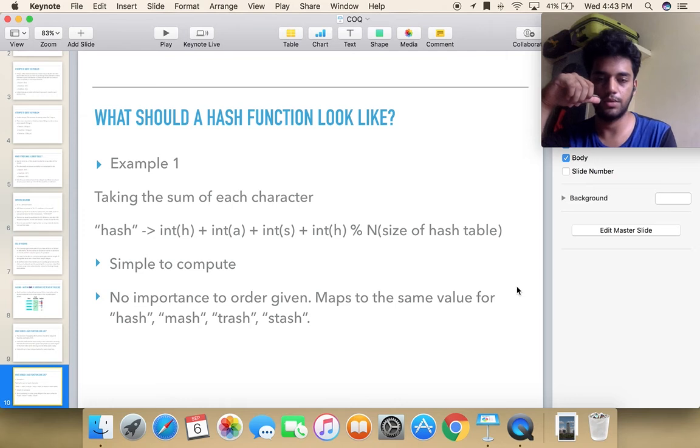Now this is very simple to compute, but the problem with this is it doesn't give any preference to order. So two things can get mapped to the same box, hash and, let's say, ash, or similarly trash and stash, they both point to the same cell.